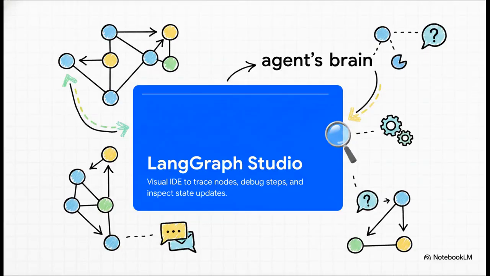Enter LangGraph Studio. When you spin up that server we just talked about, you also unlock this built-in visual IDE, and it is basically a direct window into your agent's brain. You can visually track every single traversal through your graph, step by step. So if your agent starts a node, calls a tool, and then loops back around, you physically see that path light up on screen. You can inspect exact state updates, tweak messages, and test interactions right in your browser. It takes this completely invisible thought process and turns it into a tangible, easy-to-debug map.